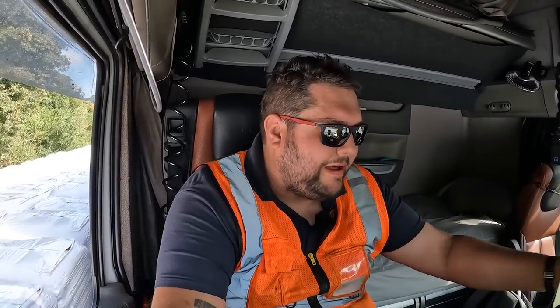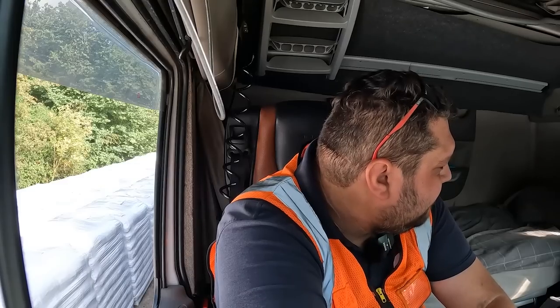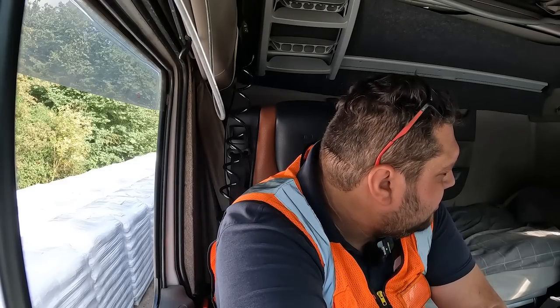We got loaded. We went on the weighbridge and we're overweight, so we've had to take a pallet off. We're at Tetbury, and we were loaded with 24 pallets. We've only got 23 now. I need to cross out on the paperwork. Just going to get re-weighed. Looking for a thumbs up. Give me a thumbs up. Lovely. Thumbs up. We're good to go.